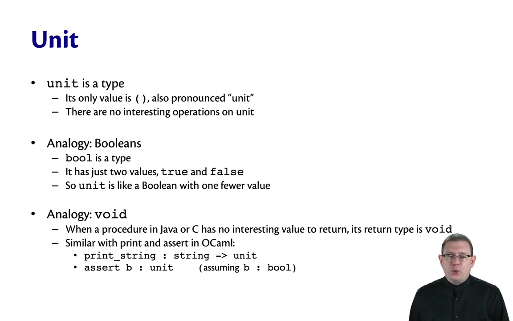If you like, you can think of unit by analogy to Booleans. Bool is a type and it has two values, true and false. Unit is a type and it just happens to have one fewer value than Booleans do. It just has one value and that's unit.